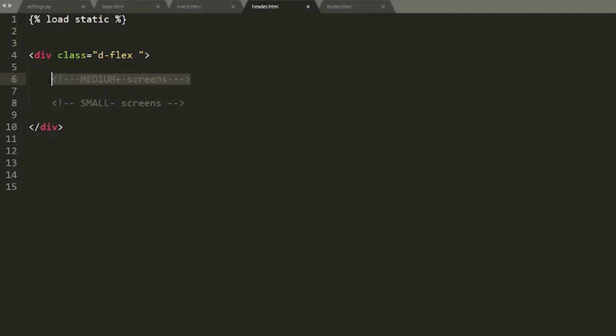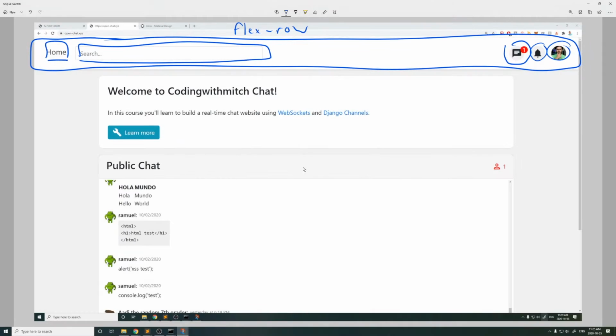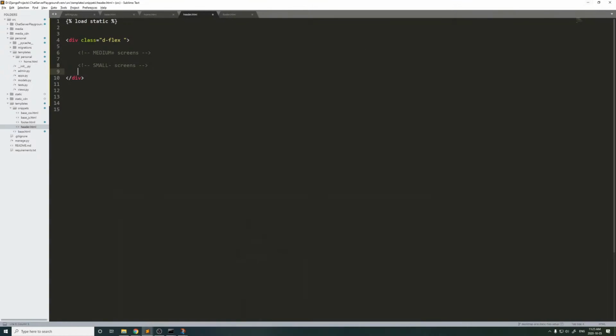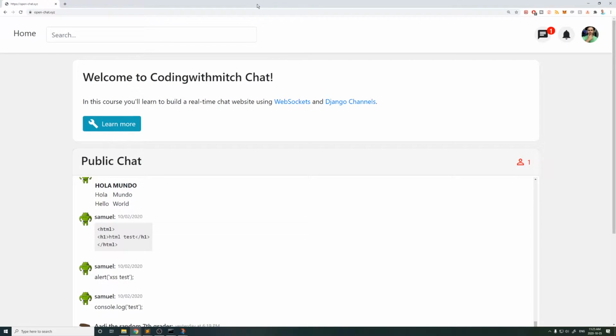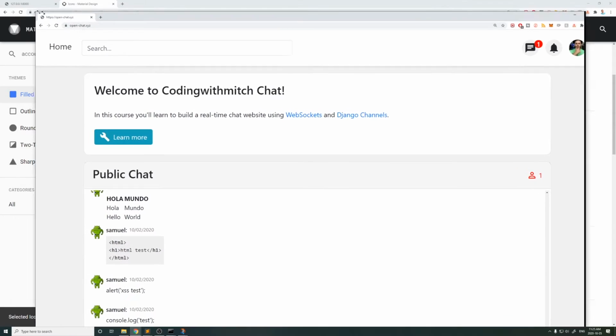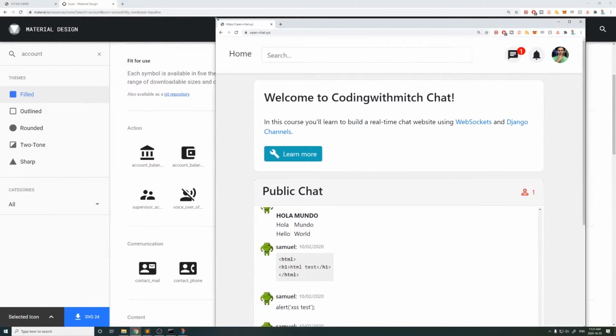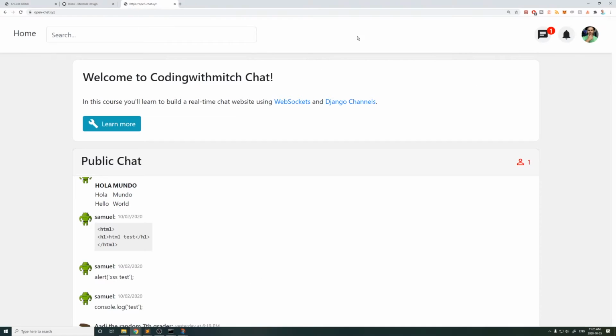So we have like regular size screens, and then we have something that would be mobile. And that was the two different images. This would be like the small and the mobile, and this would be medium and bigger. Those are the two options here. And just to take a look at openchat.xyz, just so you can kind of see that in action again, this would be your regular size, your medium plus, and as you shrink this smaller and smaller, eventually you get to the small size and the view will change. That's what we want to happen here. So that's what we're going to program in.